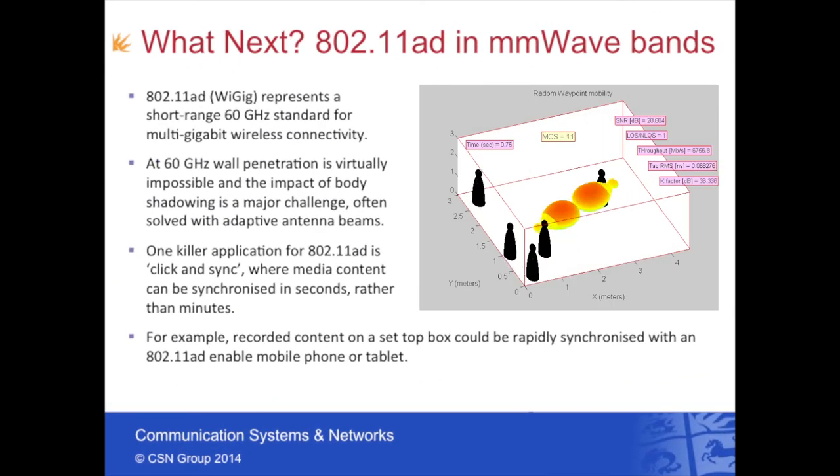Moving to the end of the presentation, one of the very latest standards is 802.11ad, or WiGig. WiGig is not technically part of the Wi-Fi standards but is being looked at as a complementary technology. Unlike Wi-Fi, it operates in millimeter wave bands — specifically the 59 to 64 gigahertz region. There's a huge amount of spectrum available, around 5 gigahertz. Millimeter waves struggle to travel through walls, floors, and ceilings. While this limits coverage to the same room and possibly the adjacent room, it actually allows you to run extremely dense networks, with access points being reused room to room and office to office.